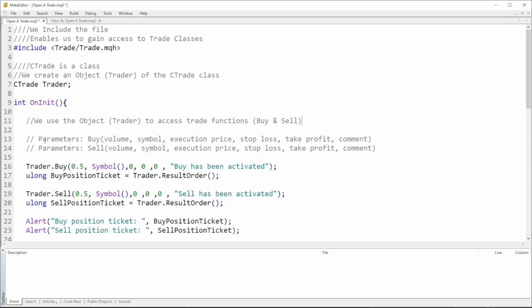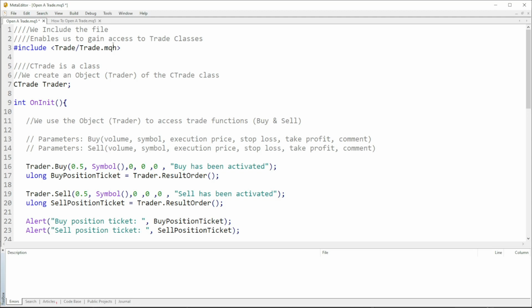Now if we look at the parameters that these two take, I'm only going to focus mainly on Buy and Sell. Buy is a function within this class, and Sell is a function within this class. Both of these take parameters.